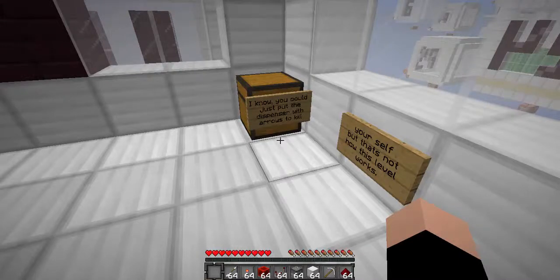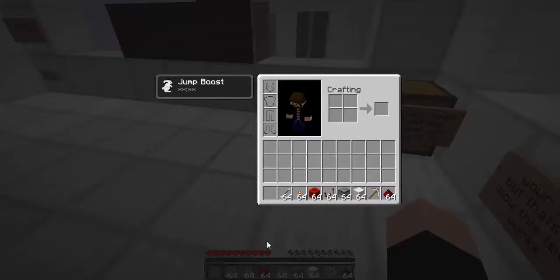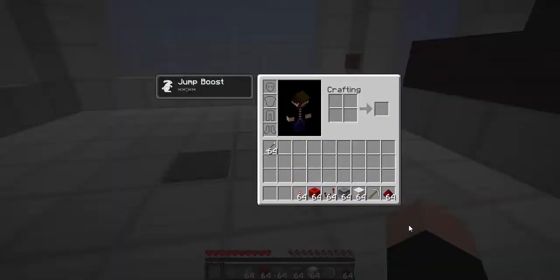Let me think this one through a little bit. Why do they even give you arrows if I'm not supposed to kill myself with arrows? And how do I kill myself with redstone? Especially since they didn't give me any pistons. If they gave me pistons, I could do a little piston pusher to be able to kill myself that way.